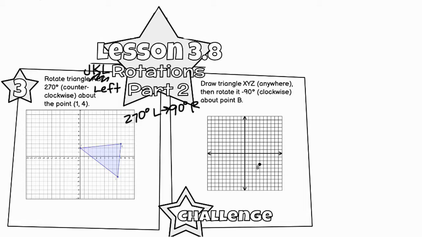And that's over the point 1, 4. So some of these are a little bit closer, but L isn't. It might be you could combine both of these strategies. So if I go to the right 90, so I have this little L. So I'm going to turn this L to the right 90 degrees. I'm going to be right here. So then this is my new J prime.